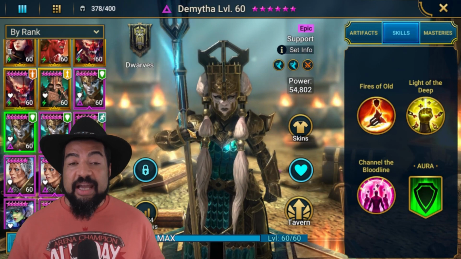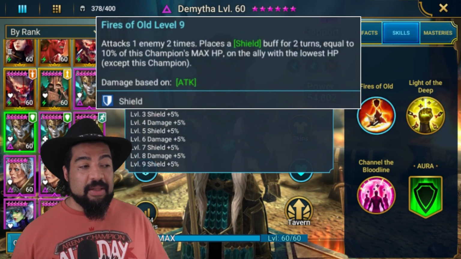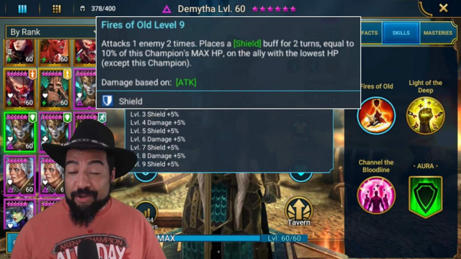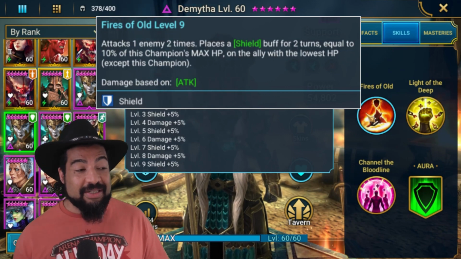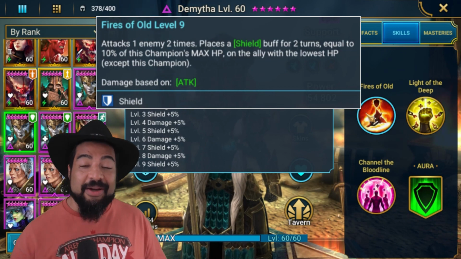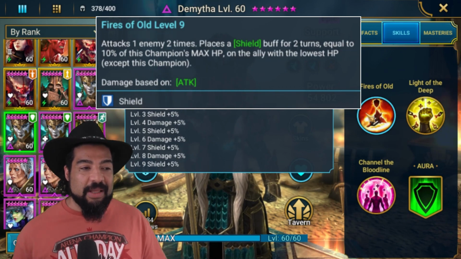So let's look at her kit and get an understanding of exactly why she's so good. Now, with her A1 ability here, this is her only attack skill, and this is part of the problem with her. She just does not do any damage because she only has 1 attack out of her 3 skills, and this is going to be a single attack. It's a 2-hit attack, but it places a shield buff for 2 turns on the ally with the lowest HP.